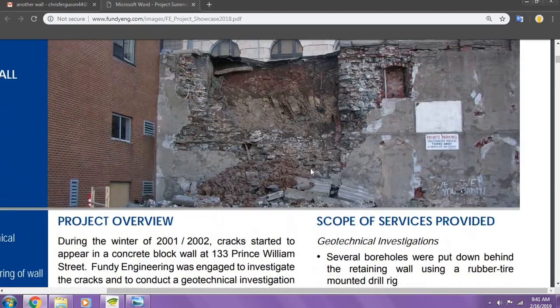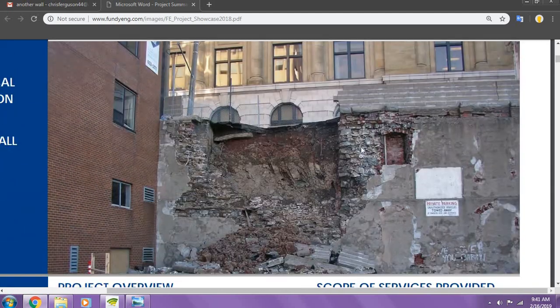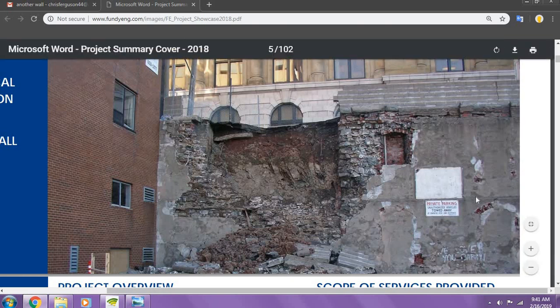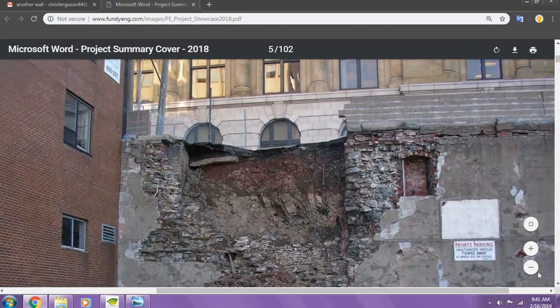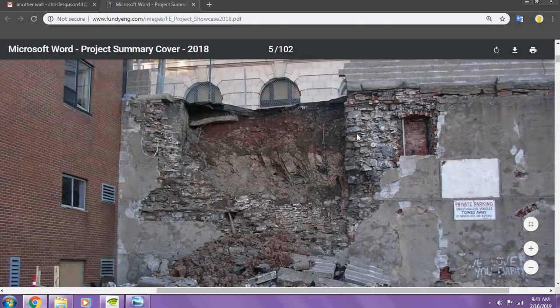Let's just go up and we will take a picture. So this wall is falling down. Obviously, there's debris just everywhere, right? When they removed the facade of it, they found windows. They found a whole brick wall here of a 2-story building. There's windows here at the main level, and then there's windows on the second floor. And then they had this wall built up here, the concrete wall that was holding it back, by this multi-level foundation wall building that was holding up all this mud here. Look at all that mud.